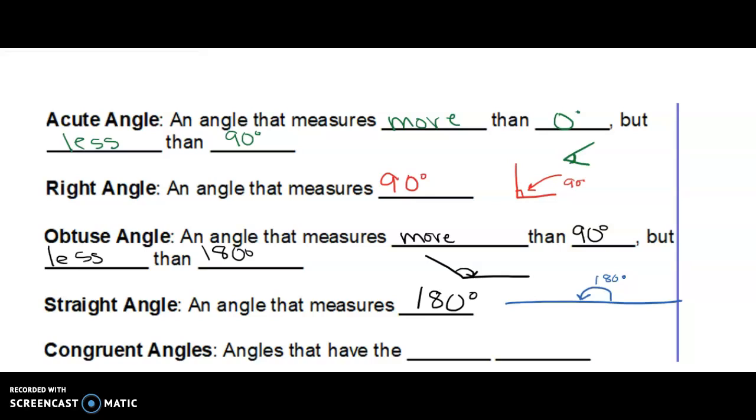And then congruent angles, guys, if you know your vocab, a lot of these will start being redundant. You should know what a congruent angle is without me telling you: two angles that have the same measure, because that's what congruent means. So maybe we have this angle and this angle where this measure is the same as this measure. So maybe they're both 42 degrees. And kind of like segments, you'll have the same arc looking marks for congruent angles.